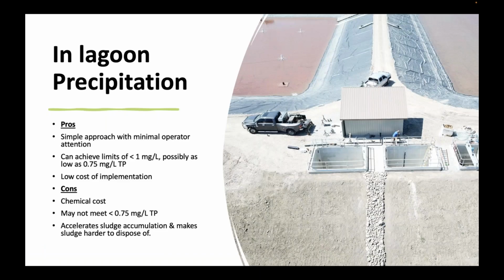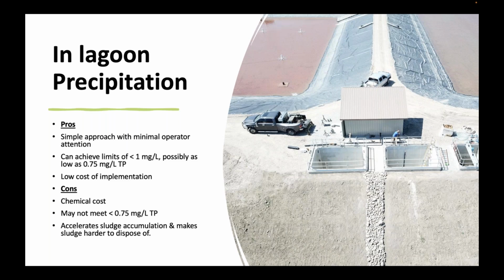So the benefit is it's a really simple approach. It's a low cost of implementation. You're talking about a chemical tote, some chem feed pump, maybe a handheld instrumentation, maybe a bi-Aries injector, or maybe just feed it a transfer structure, whatever makes the most sense. You're not building a whole new plant, right? Like you're not putting in concrete tanks. You're not doing a lot of stuff that could cost a heck of a lot more money.